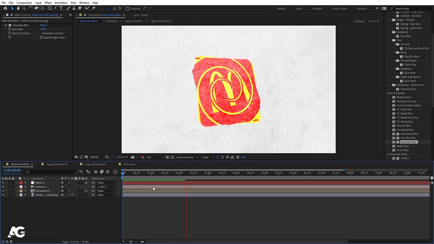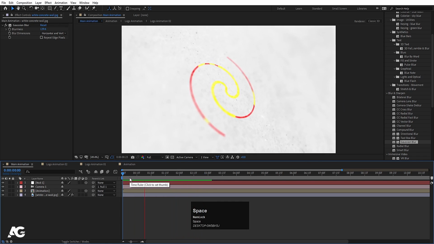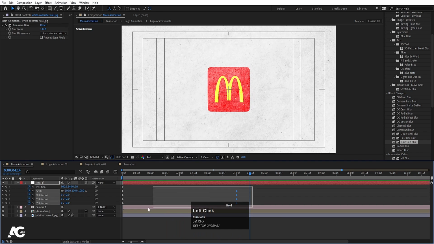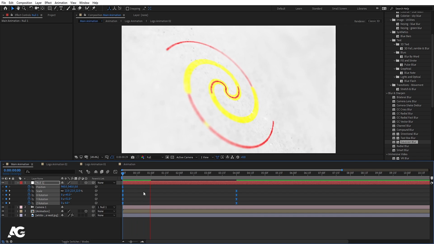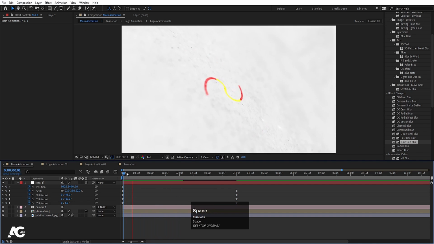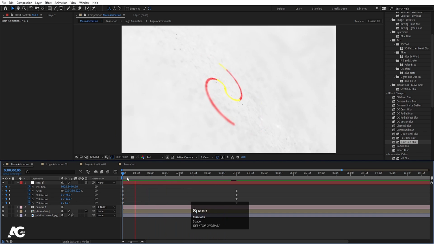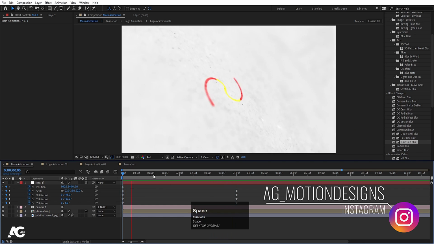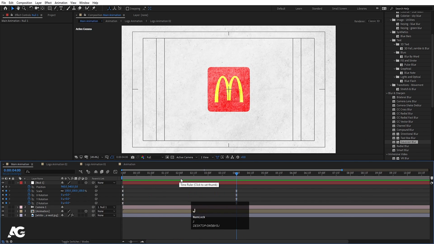The animation will take a little bit time to load because we have enabled the depth of field effect over here like that, but it will look good. Now hit U, select those keyframes and hit F9. Now if I see this animation, I'll get something like this. So with the help of this kind of effect, we can create this logo animation, and not only this, but we can create any kind of logo animation.